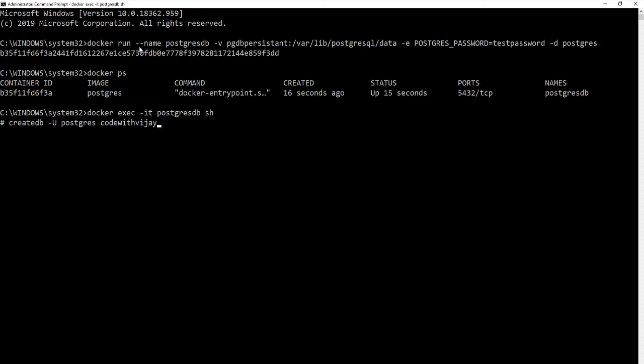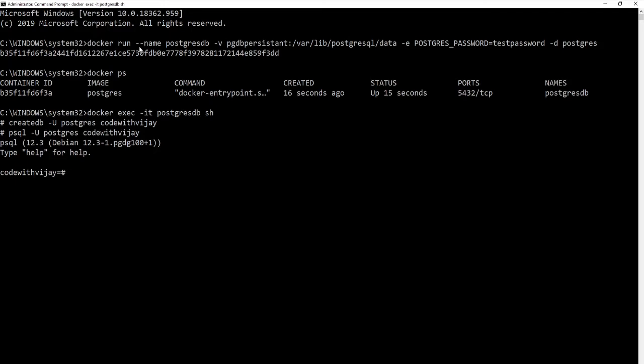That creates a database. Now we need to connect to this database. The command is psql with user postgres and the database name, that is codewithvijay. Now it has connected to the database.